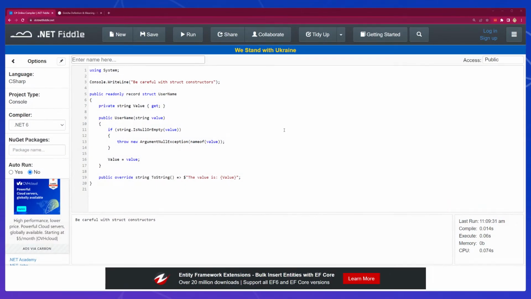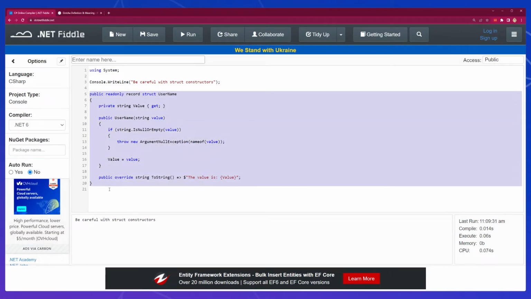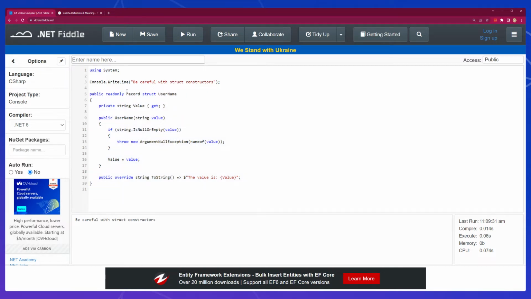Okay, all right, so here's almost a copy-paste example from that video I watched, where we're using a readonly record struct of Username, right? So it's meant to wrap a username string, basically. Very simple. We've got our Username constructor passing the string. Here's your guard clause that we're encapsulating. We're checking for null or empty. If we get a null or empty string, we throw. Otherwise, everything's good. We're saving the value, and we can access that value using an override of the ToString method. Great. Nothing too complicated.